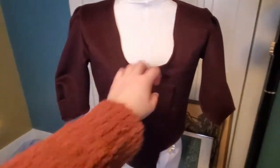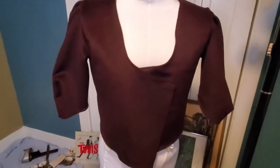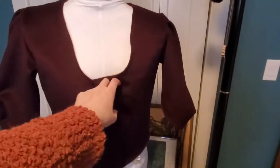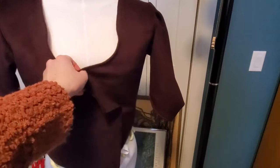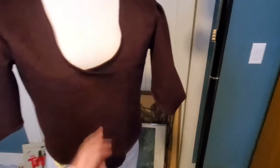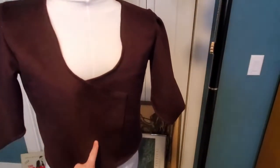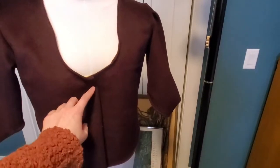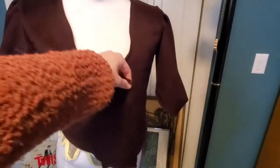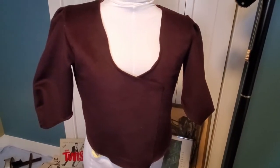I added way too much fabric in the front, so I need to trim both sides back so they're not this big overlapping thing. I'm also not sure how I'm feeling about the neckline — it's just not feeling as open and 18th century as I'd like. I might cut it back a bit more, but I'll wait until I put it on my own body, not my dress form Felicity, even though she's pretty close to my measurements. Part of me thinks a little more coverage wouldn't be bad since this is meant for winter to keep warm. I'll definitely trim back the front, since it's much easier to take fabric out than to put it back in.